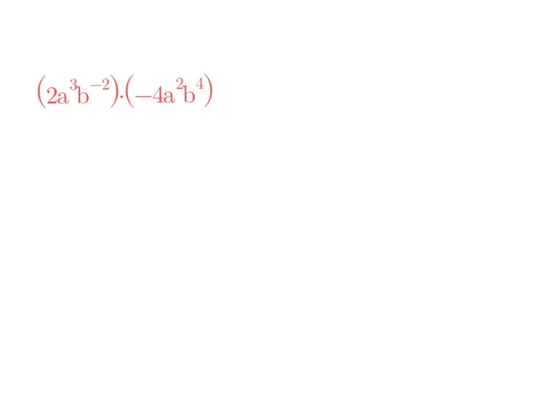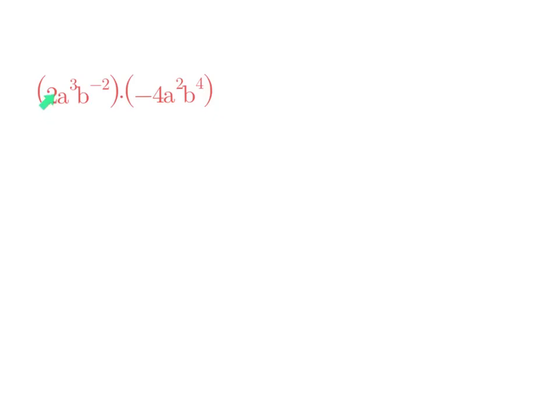See if you can figure out what you're supposed to do here. Obviously, it's a multiplication problem, right? I've got two sets of, these are called monomials. It's one term times another term. We're dealing with different variables and powers and things, and see what you can come up with there.